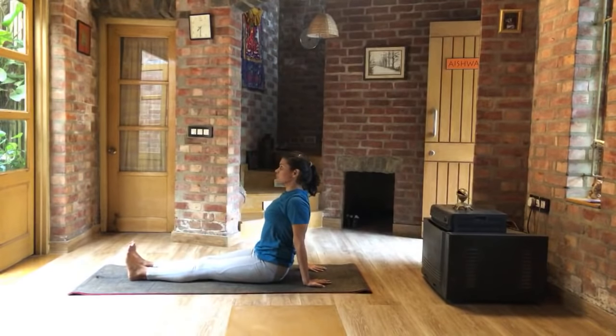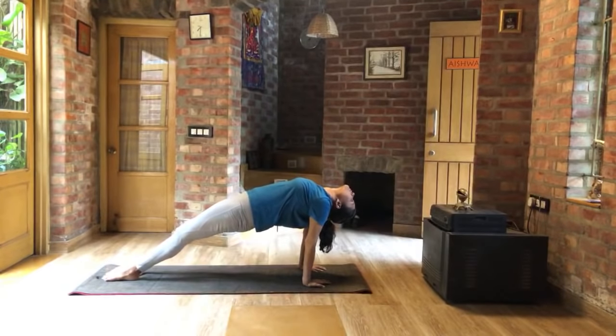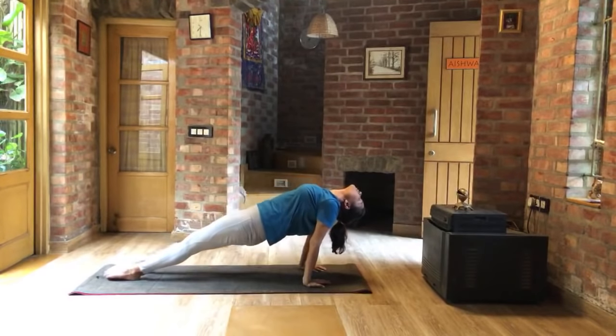Purvottanasana. Hips up, inhale. Throw the head back. Open the shoulders and chest. Point your toes down to the mat. Breathing deeply. And slowly exhale, come down.